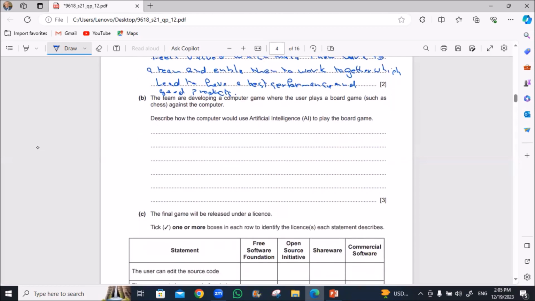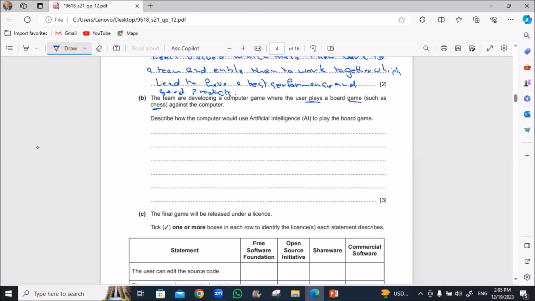The team are developing a computer game where the user plays a board game such as chess against the computer. Describe how the computer would use artificial intelligence, AI, to play on a board. We need to set up the rules and the decision maker algorithms.